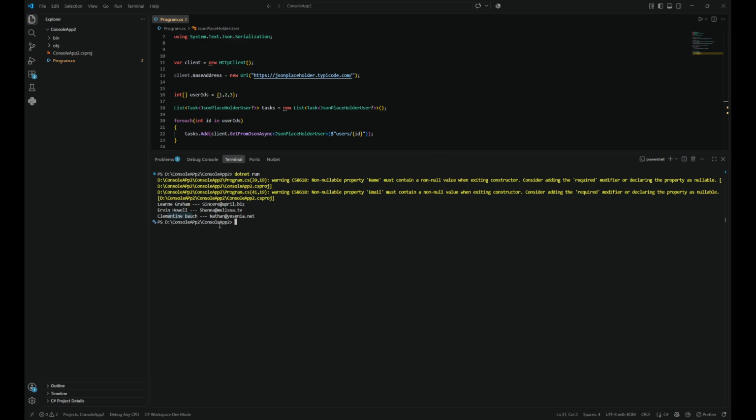Okay, combining everything from today with Task.WhenAll from a few lessons back, this is genuinely how professional applications fetch multiple pieces of data efficiently rather than one slow request at a time. Okay, and so that's all for today's lesson. Your task for today's lesson would be writing an async method that fetches all 10 users from JSONPlaceholder concurrently using Task.WhenAll. Then use what you learned about LINQ a while back to print out just the names of users whose email address ends with .biz.